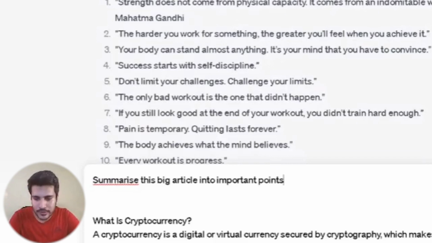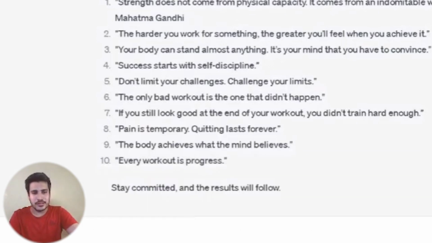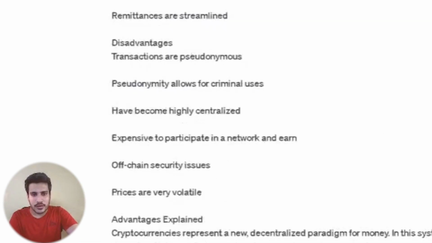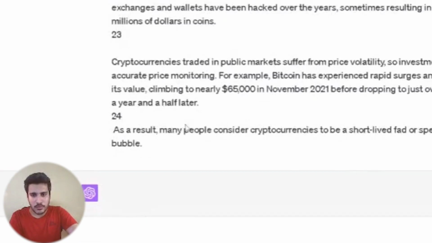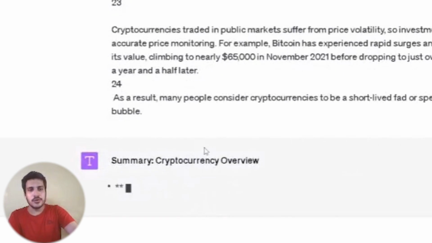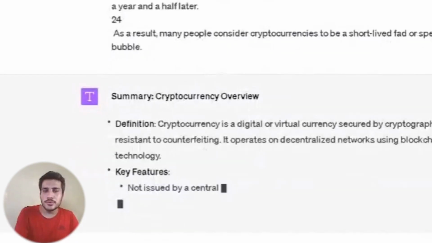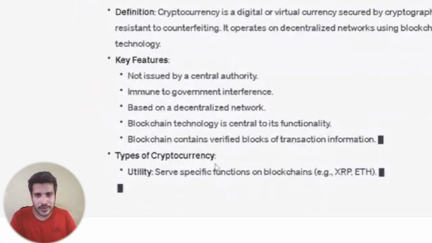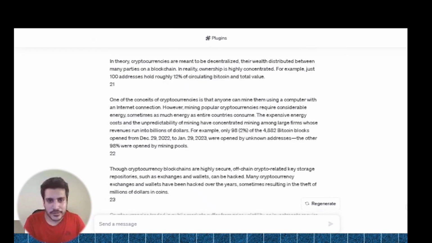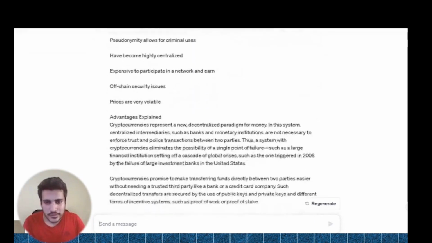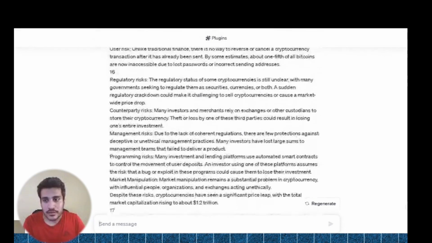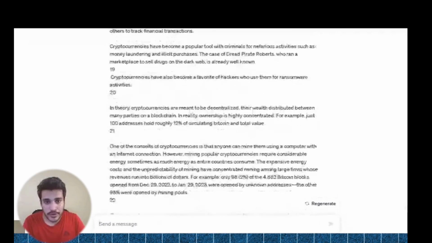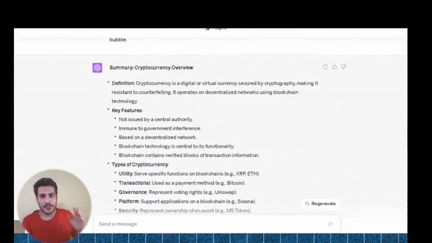And we press colon. No, we don't actually. Let's see. Once it has taken this as a prompt, and there you go. It has started to give the key features, whatever it thinks is the best out of the rest. And it's done. As you can see, it has given me the most important points, whatever it had to. And yeah, it's from here.